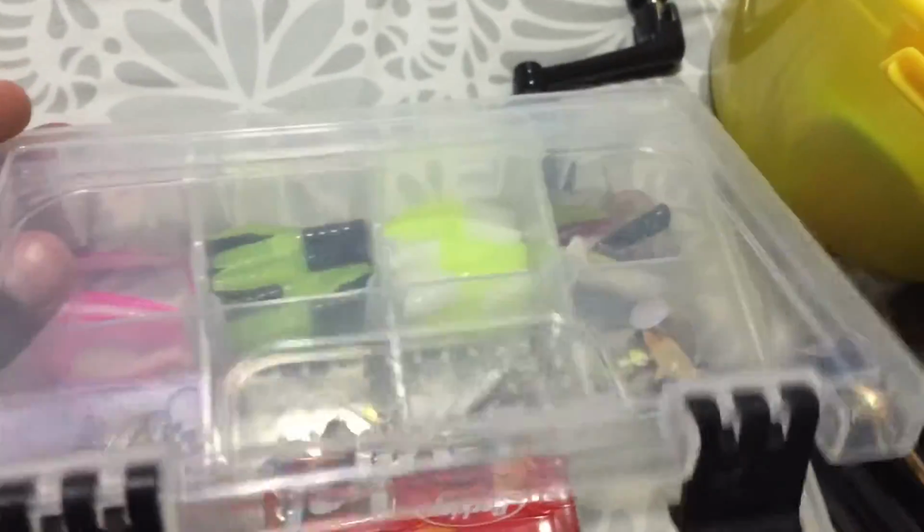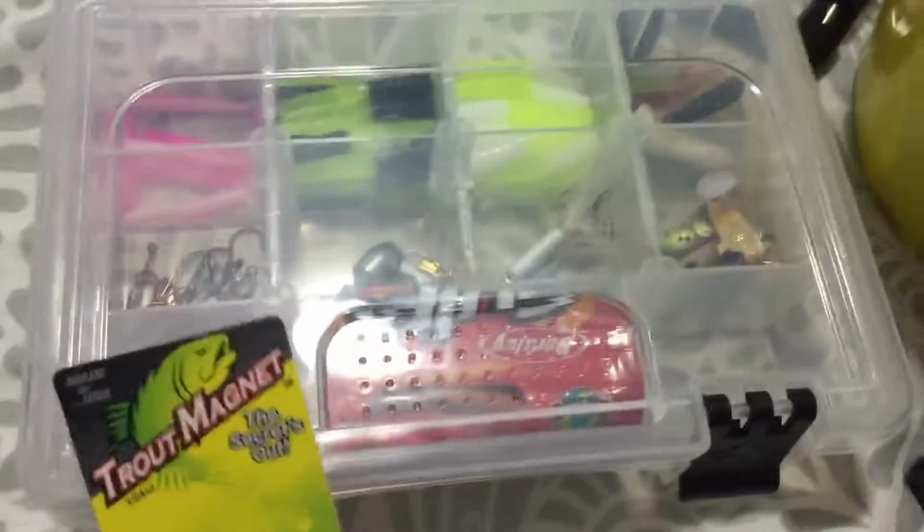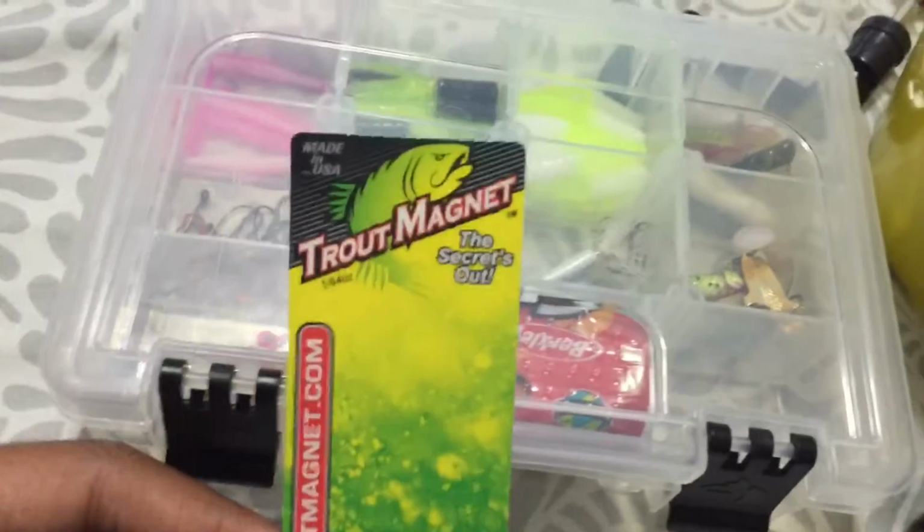I have some baits for bass in my tackle box. But still, let's get to the point. To start off from Dick's Sporting Goods, I spent about 40 to 50 bucks. I do not have the receipt.